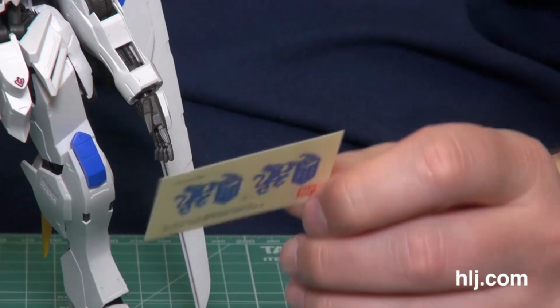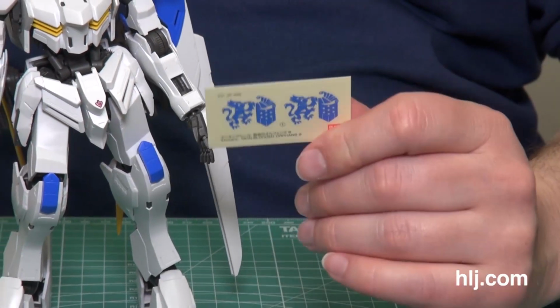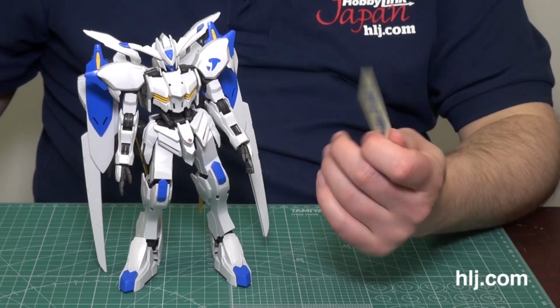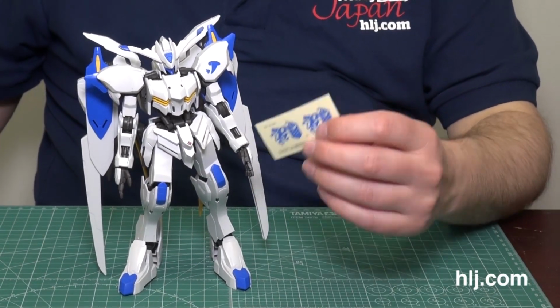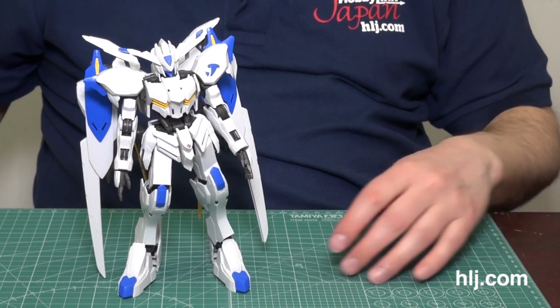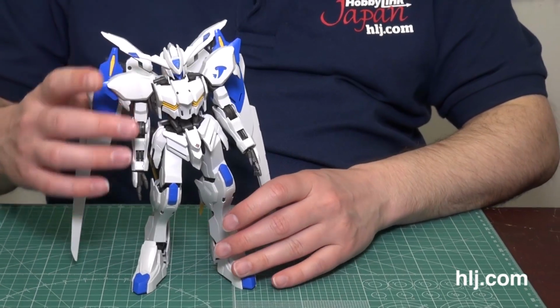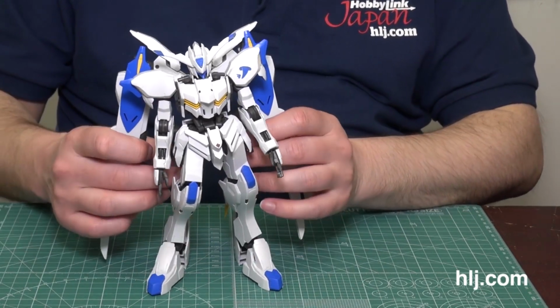Galahorn stickers. So there you go. We also had the Tekadon stickers that came with the Lupus Rex. So there you go for those of you that really love your stickers. But that's it for the premium edition. But anyway, let's have a look, shall we, at the 1/100 scale Bael.